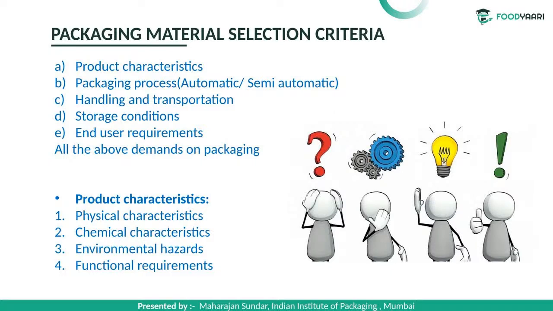And packaging process. What is a packaging? Whether it is in the industry, whether the process is automatic or semi-automatic. Handling and transportation, how it will be handled and how it will be transported, whether it is by the route of sea, whether it is by the route of roadways or by the rail means, how it is transported.